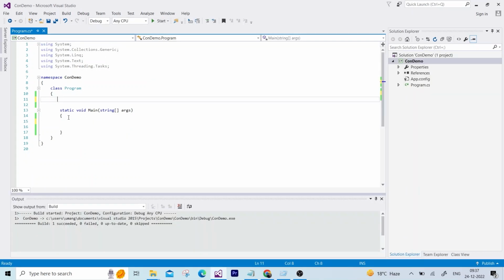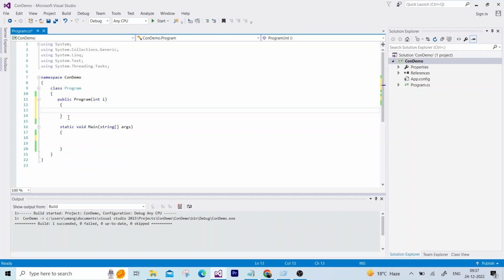Next constructor is the parameterized constructor. The first point is that a parameterized constructor takes at least one argument as a parameter. So I am declaring here a parameterized constructor: public Program, and inside the brackets we will pass an integer as a parameter, and then the constructor body.